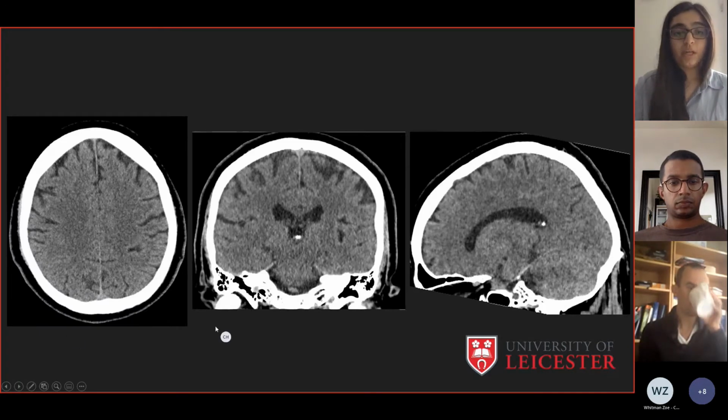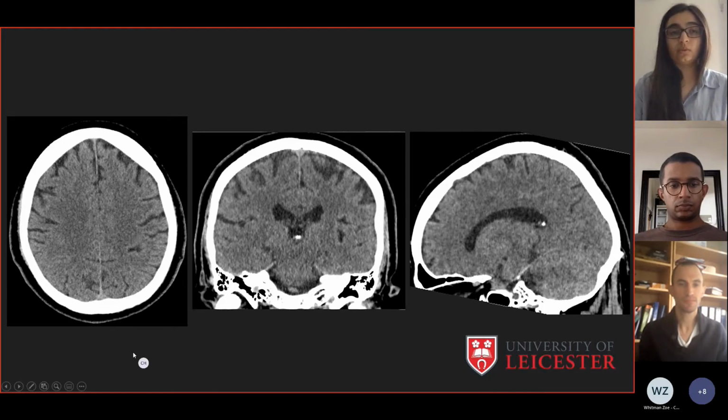So I'm going to open this to the floor. These are the 3 planes that we usually use in radiology to go through different imaging. And as most of you probably know, we use at least 2 planes to see anything, particularly on plain films, 3 when it comes to CT and MRI. So anyone want to take a guess as to what some of these planes are called and which way they're taken through?